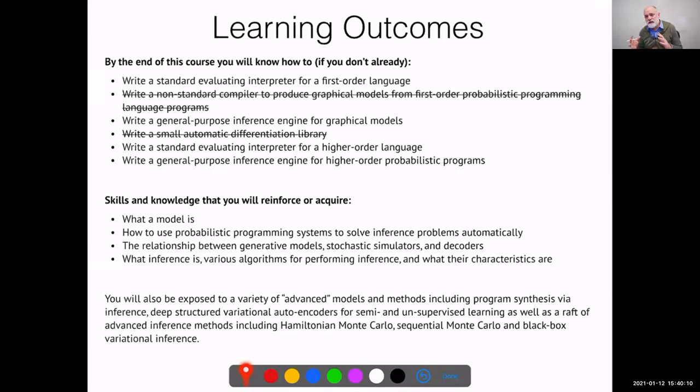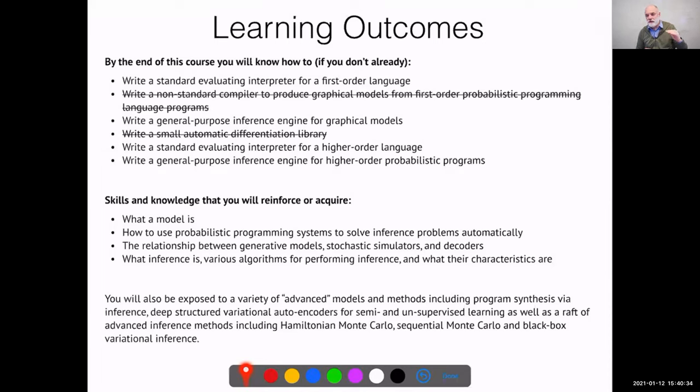I don't know how many of you have heard the word on the street that this course has an enormous workload. The first time I taught it was the first time I came here from Oxford, and I put the workload at the absolute maximum because I had a huge number of graduate students coming in and I was trying to train them up for my group. This year, thanks to COVID and trying to do the course in a slightly different way, the workload should be a little bit lower.